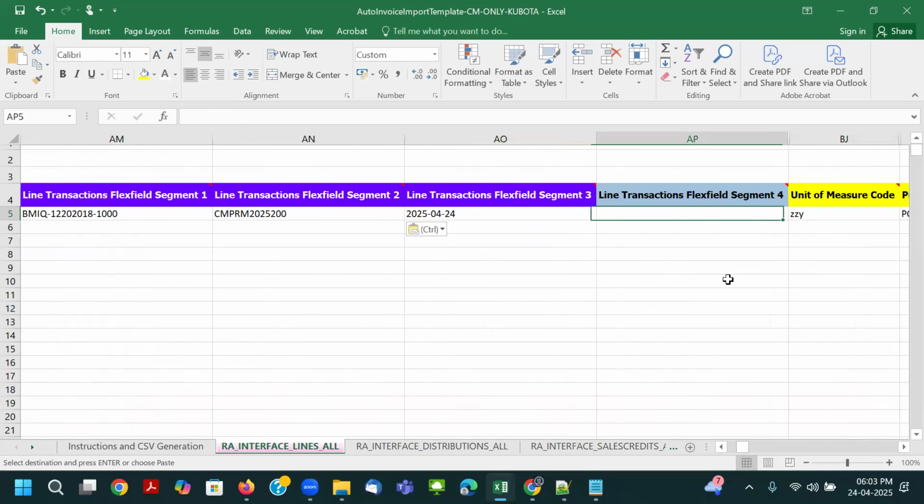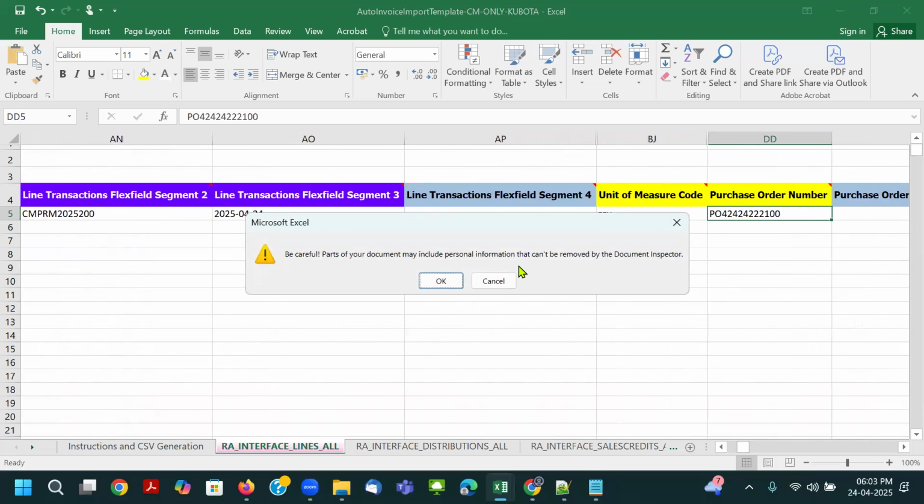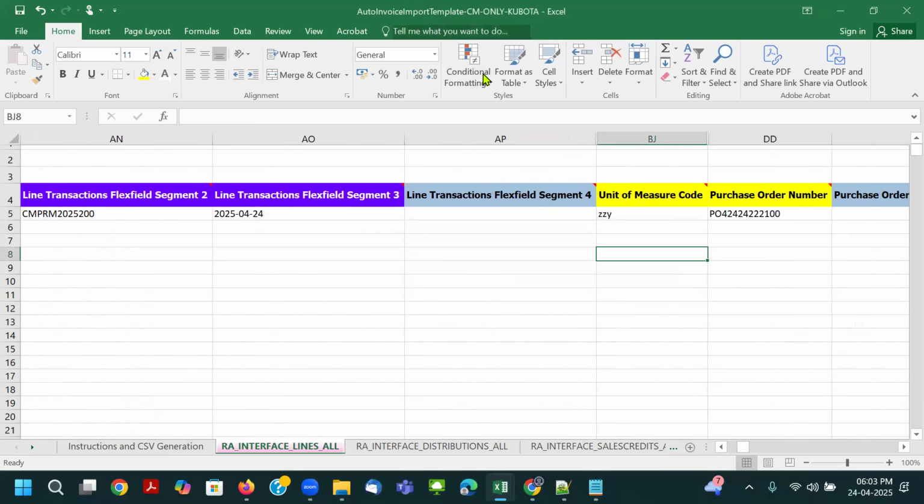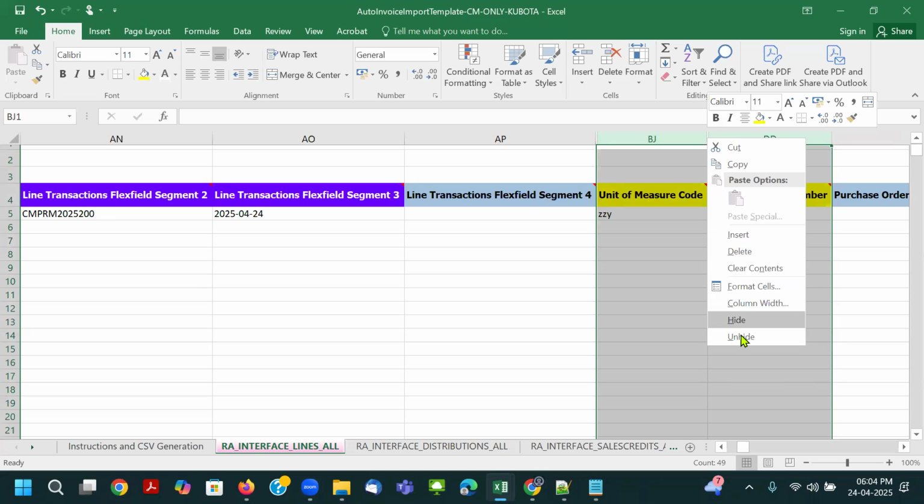Date, everything is the same. But here we have one tricky part. We need to pass this pro rata option here to create a credit. Otherwise, it is not possible at all. Just hide these columns.